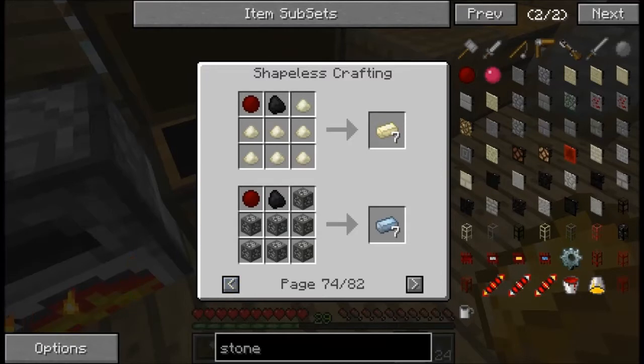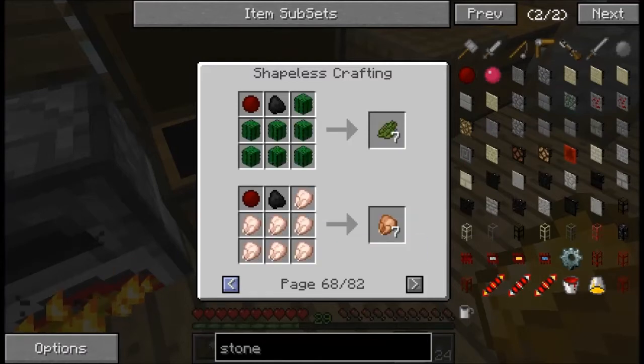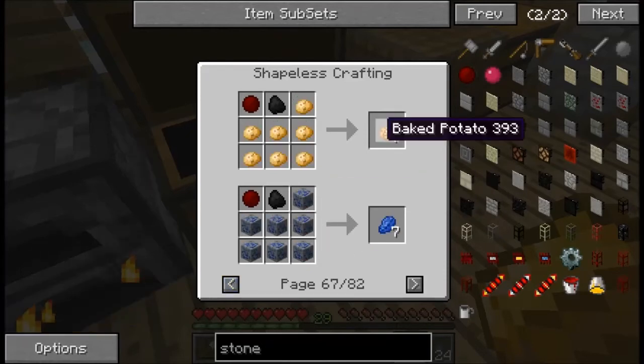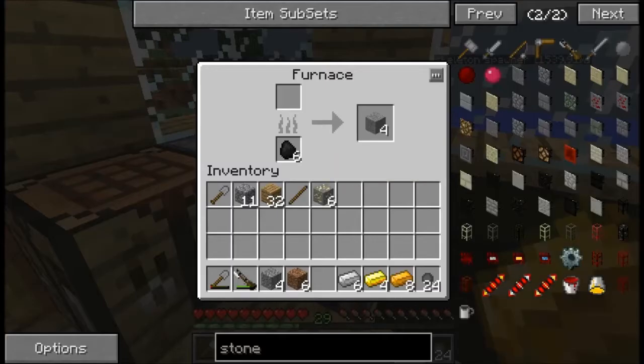Silver, tin, a whole lot of stuff. Diamond. Radio. Right, that seems to be everything done. Yep.